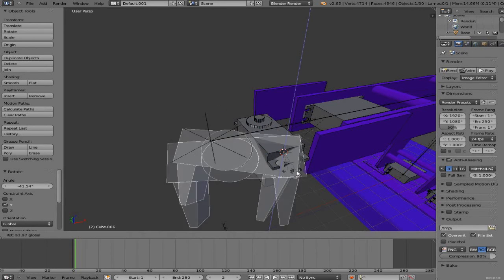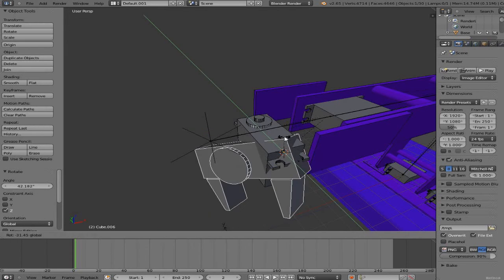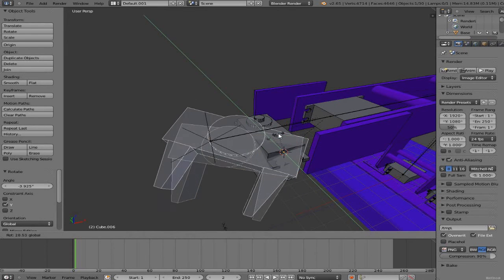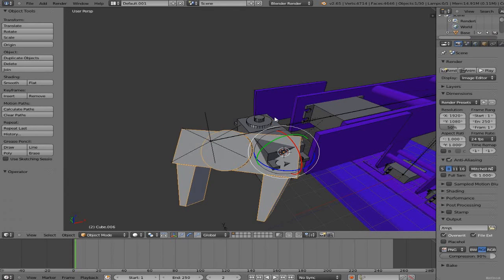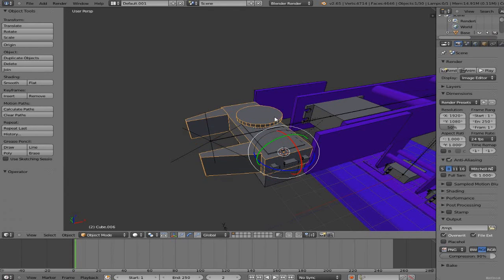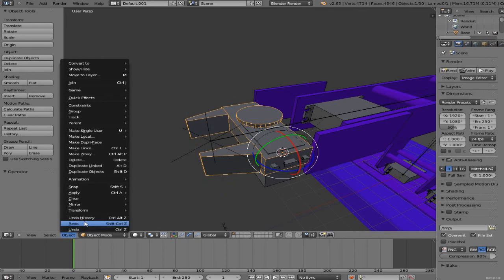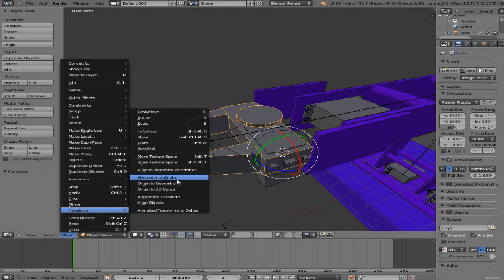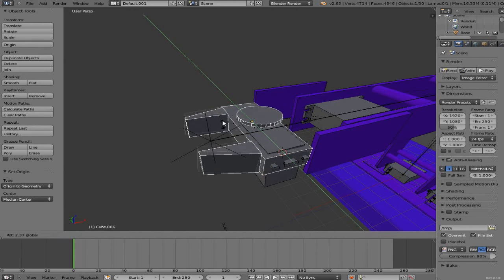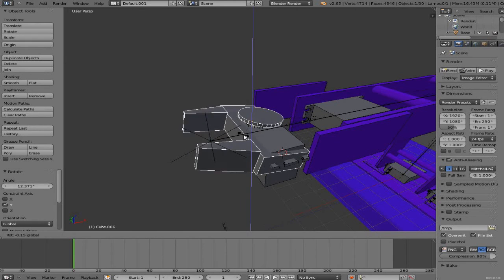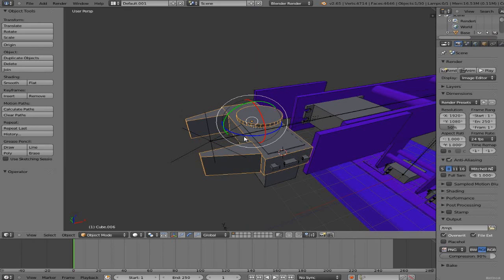We also have one more tool in our toolkit, and it's basically the opposite of the first one that we did. We did Origin to Geometry, which means we snap this pivot point to the gripper, but we also have Geometry to Origin, which means we can snap the gripper to the pivot point. And again, that will center it, so that way the gripper will rotate. So we have 3 options to change where our pivot points or our origins are.